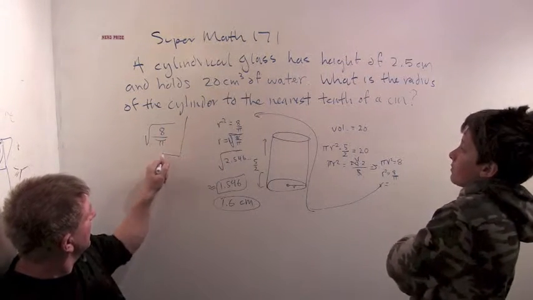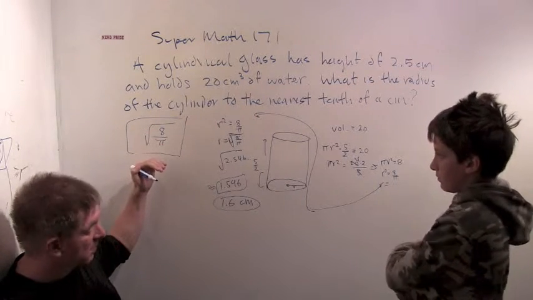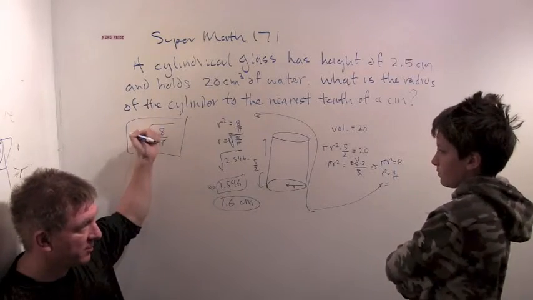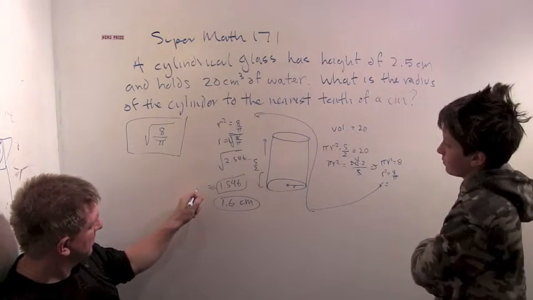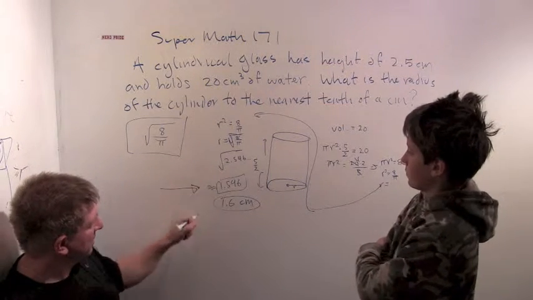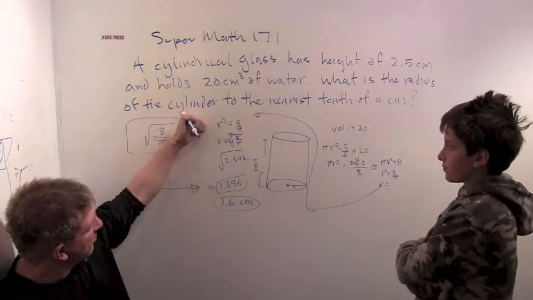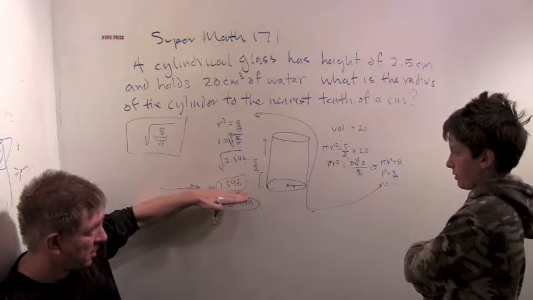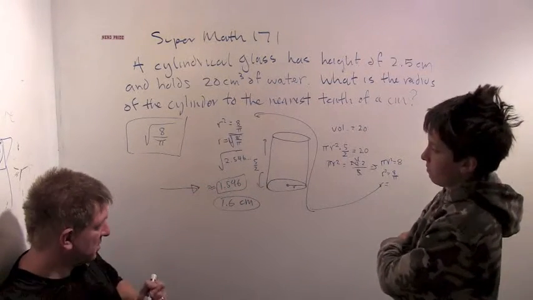So you need to do your computations all the way to the end with the numbers. Like if this was 8.5 over pi, you wouldn't want to round to the 8.5. You don't want to round in the middle. So you get to the end and say, okay, there's my number approximately. Now I can round it. Any approximations that you make along the way are going to affect this final answer and possibly change it.